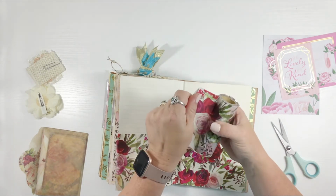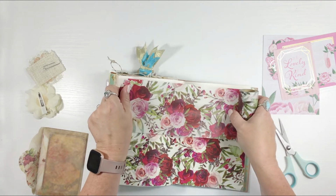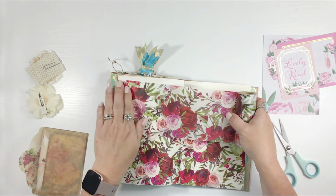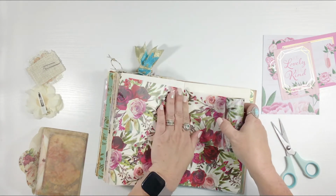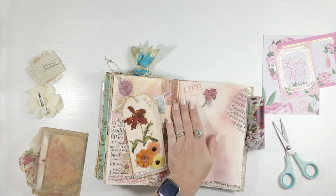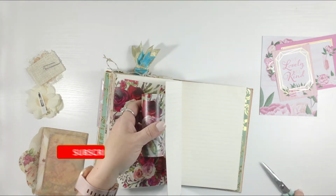Because this was already like a journal that was already put together type thing. I like to do stuff like this with the pages. Either I ink them up so they're not so crisp and clean looking, or I obviously cover them in washi that is all wrinkled. But that gives it character, right? It doesn't have to be straight. It doesn't have to be anything. It can be whatever I want. So it is okay.